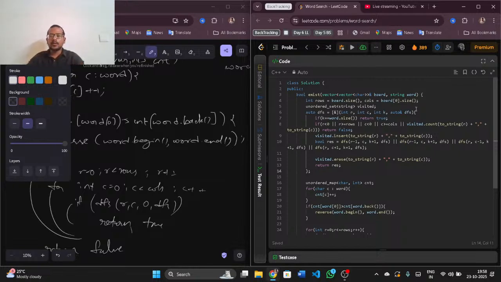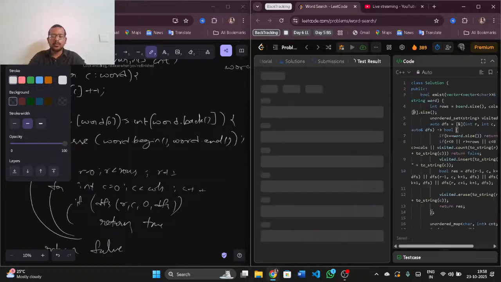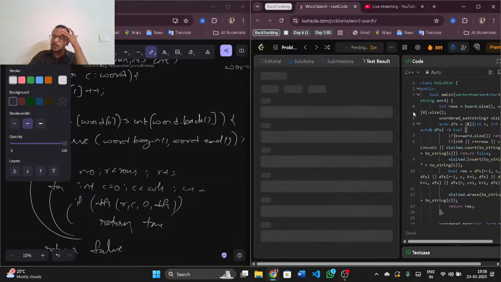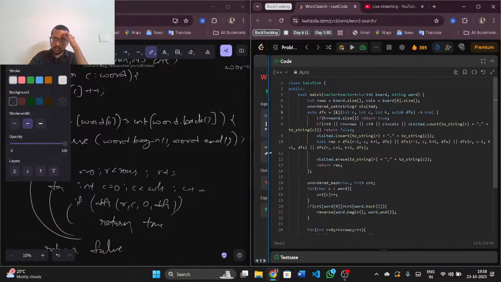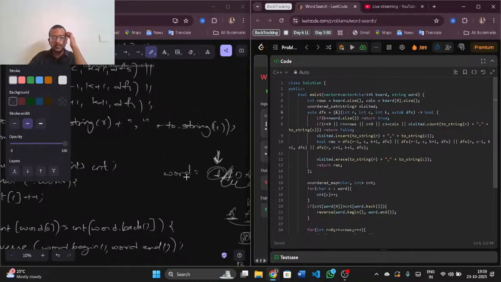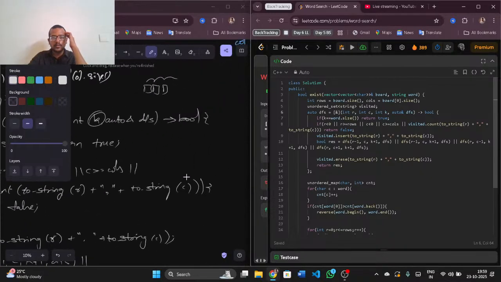Okay, right. I forgot to mention this bool. If k is equal to word dot size, return true. Let me run the code. No, it's not even that one. Auto dfs is equal to, yes, int r, bool. Yes, I forgot to mention the bool.